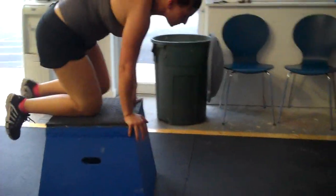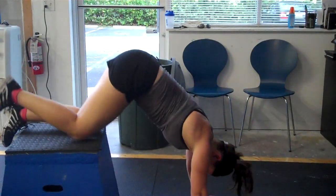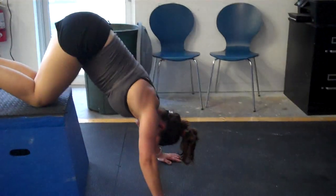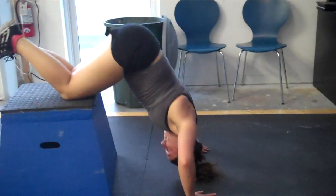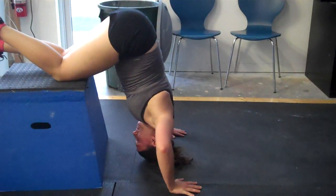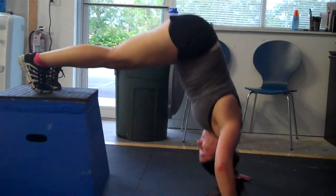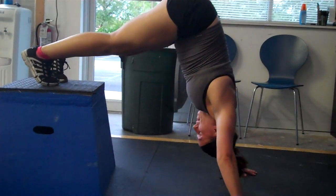We also use other modifications. We can get them on a box and she can pike herself up really high. That seems to work and be useful as well, where she's piking herself really high. She's got her knees on the box. She's going to mimic that handstand as best as possible and drive out, okay? The other way of doing that is getting off her knees and going to her feet. From that position, she can just drive out, drive back down. And that one's pretty good as well.